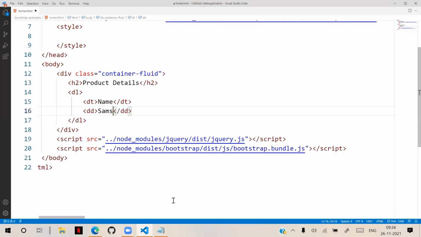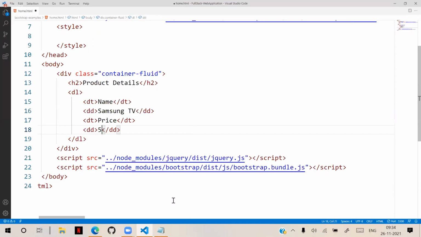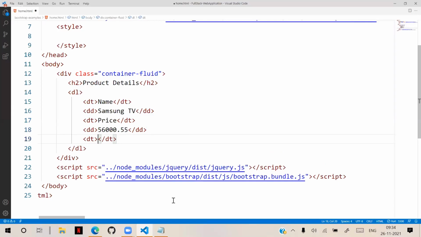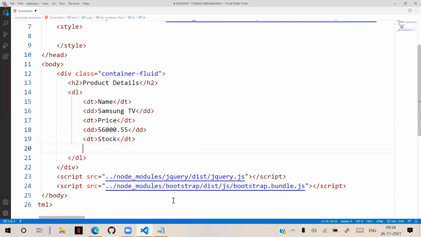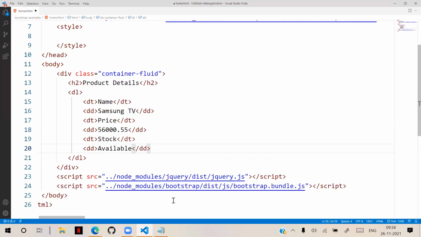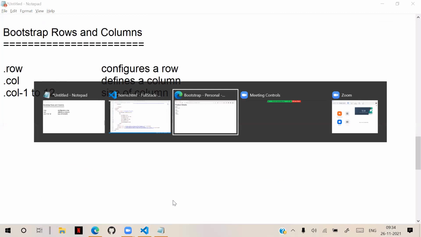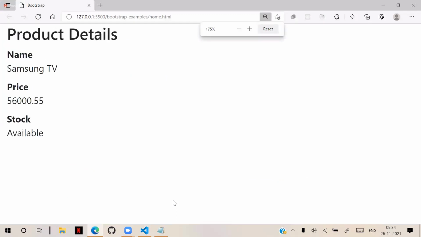So we have some name, and the data term price, and data definition some price. And very important here is the terms stock. Terms and definitions by default have some appearance. You can see by default terms are bold.